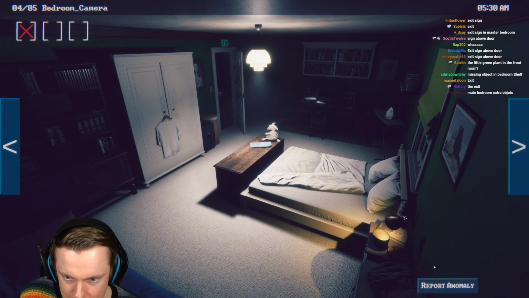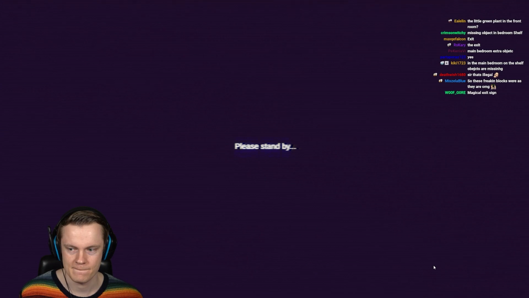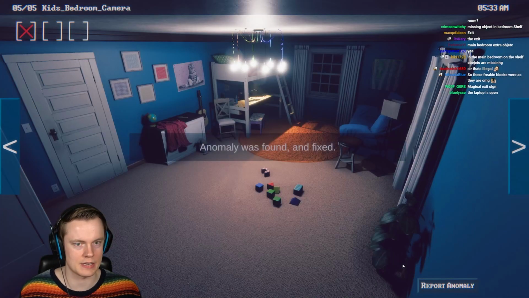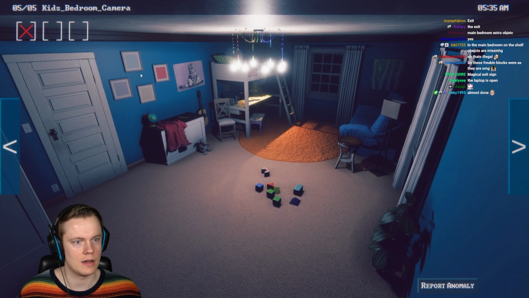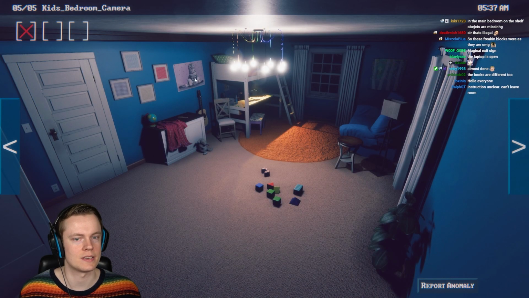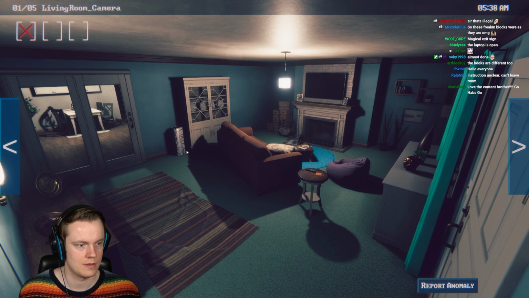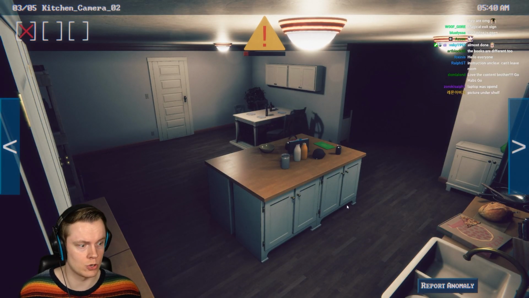Let's go. We're doing it. He's beginning to believe. I heard that's illegal. Okay. Magical exit sign can go. Can leave. These paintings too. The paintings you see in Phasmo. Plant's still there. No, what? Oh my god. We're doomed.